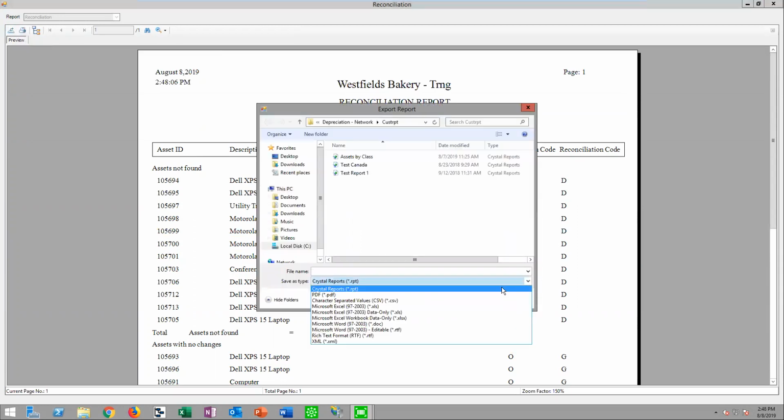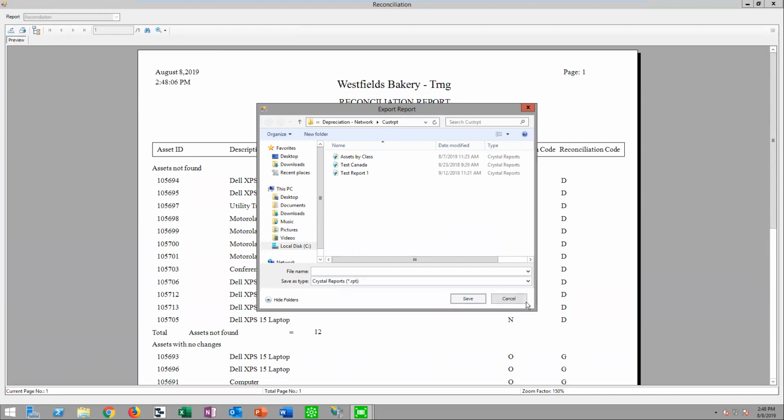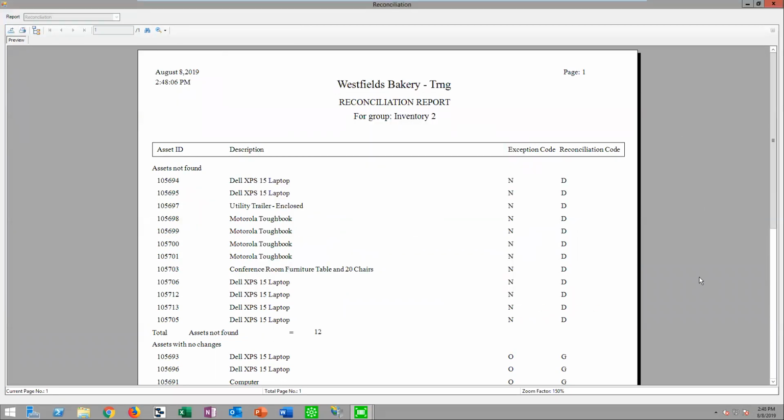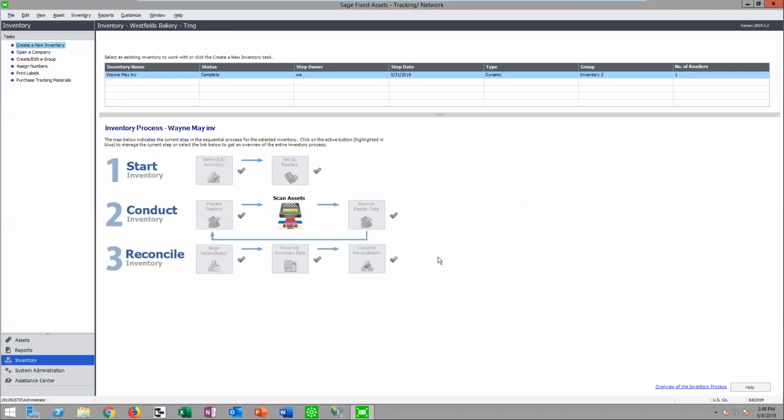All of the reports are exportable out to various formats, such as Crystal Reports, PDF, Standard Excel, Excel data only, CSV file. So you have many options here. So a report like this that's identifying ghost assets, which are assets not found that you're supposed to have, you can simply export that out to an Excel file, circulate that to other divisions or departments, and see if those assets were actually located elsewhere. If they're not, this is where accounting can now take some action and do a proper disposal, get them off the books, and get that gain-loss calculation and file an insurance claim if needed.